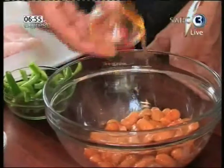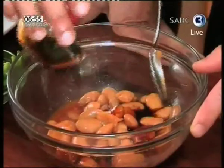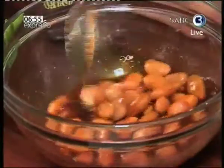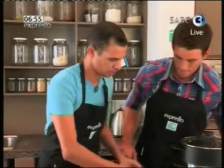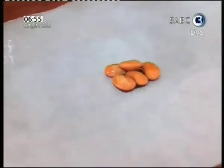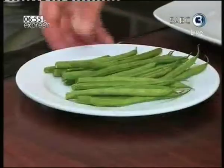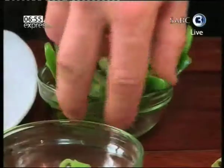Add a tablespoon of honey and another of rice wine vinegar, dark soy sauce and freshly squeezed lemon juice. Give that a stir, then grab our piece of wax paper and put the butter beans a little bit in the middle — try and keep it all centrally located. On top of the butter bean mixture, arrange fresh green beans, chopped spring onions and sliced green peppers.